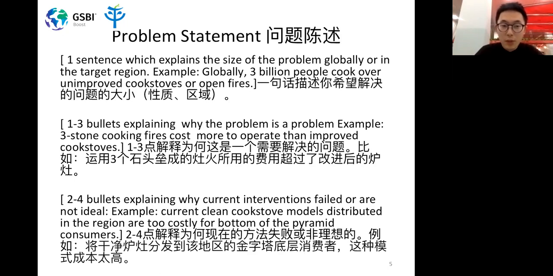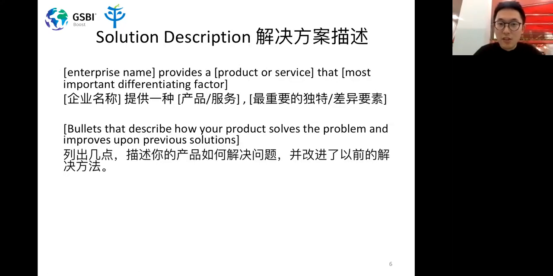So within the problem statement, from an impact investor's perspective, what we really want to see here is whether you really have an ecosystem view about the social issue or social problem, whether you have the right analysis of the problem and the root cause, and whether you define the problem right in just one sentence. If you can describe the problem in one sentence or in 3 points, that means you really find the key to the solution and the key to the problem. So this is also very important to begin with about the presentation.